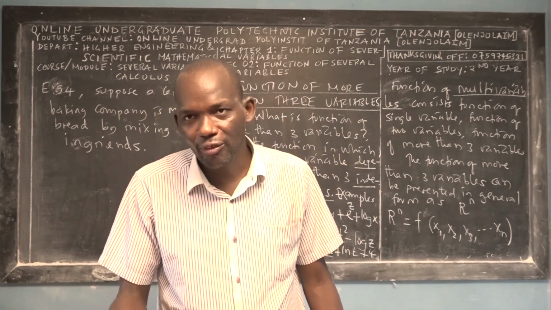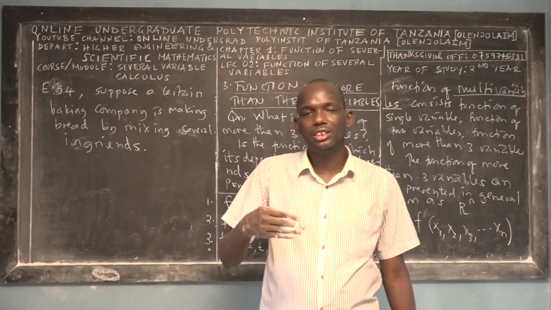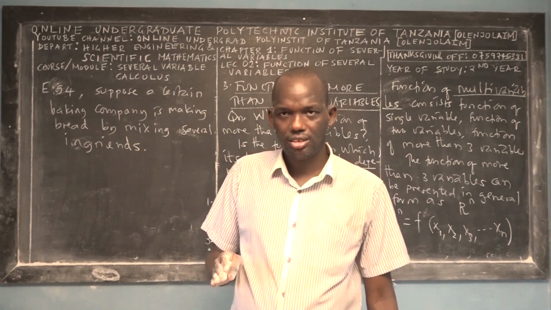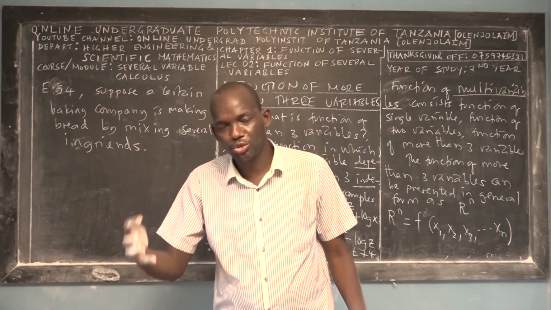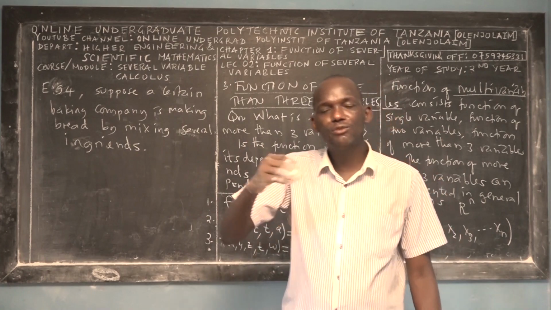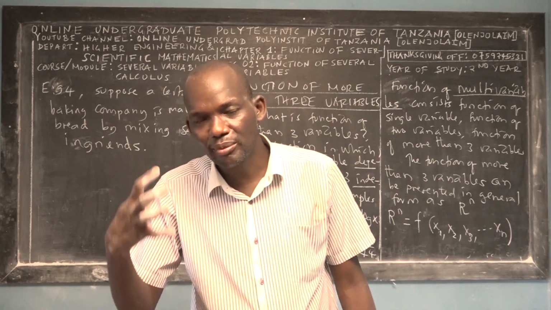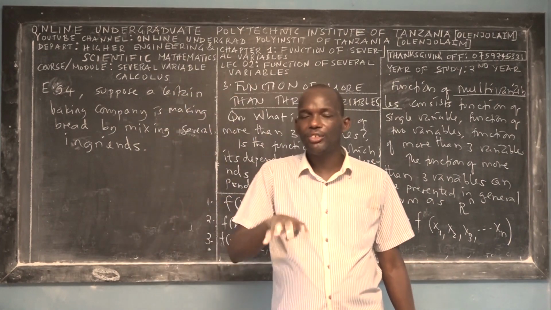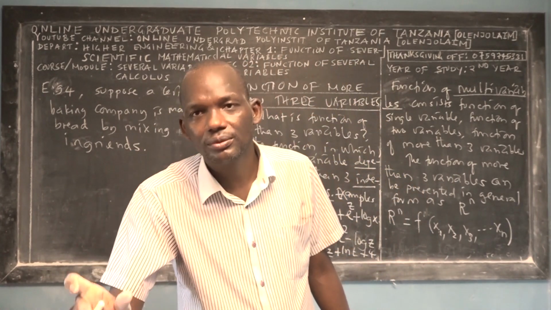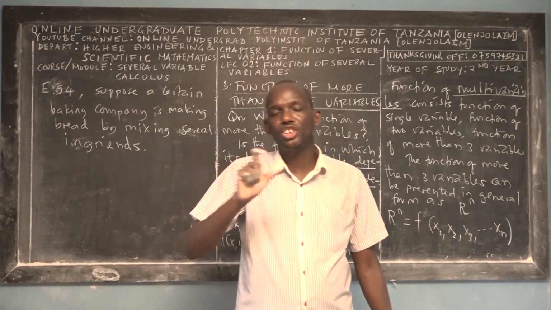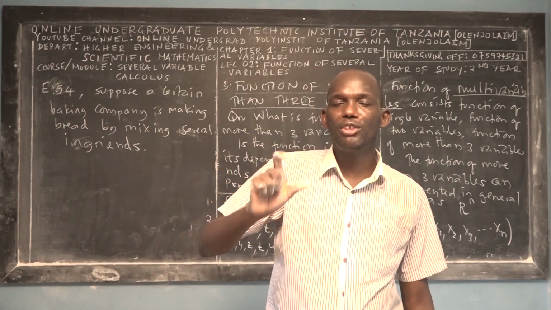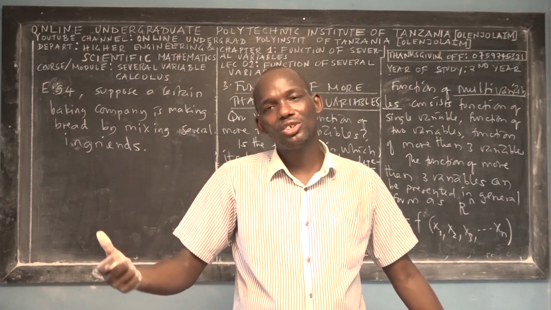Another example: we drink soda, for example Coca-Cola or Pepsi, which comprises many ingredients. As engineers, once we design a system for producing soda, we have to design a machine to which we feed all of these ingredients, and the machine has software through which we provide commands: make sure the amount of sugar in each bottle is this amount, the gas is this amount, the color is this amount, the flavor is this amount. So you see, that's an application of functions of several variables.